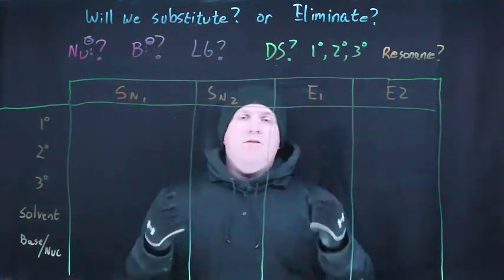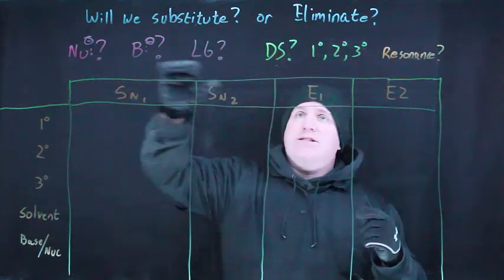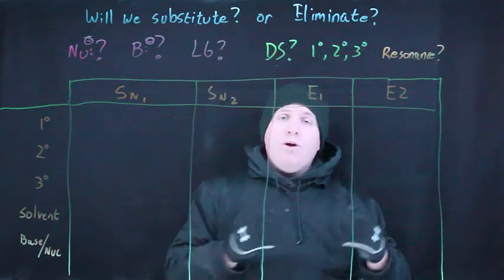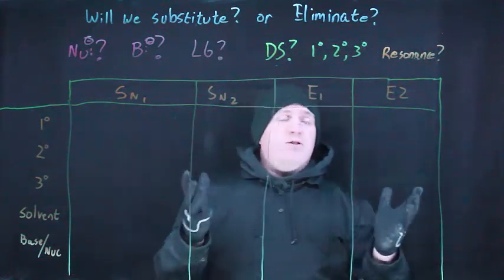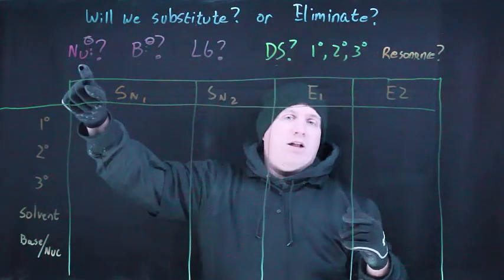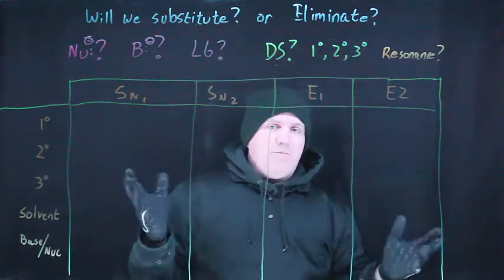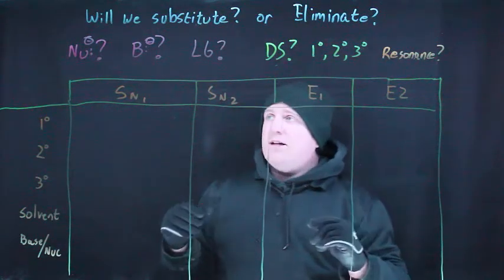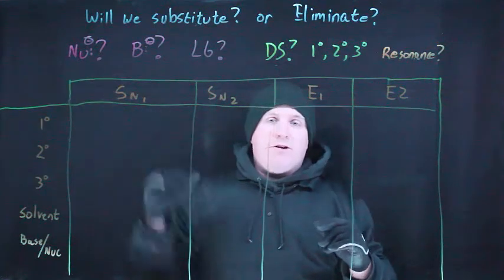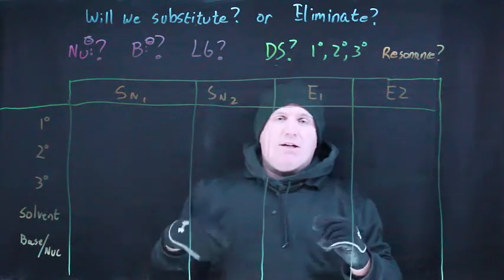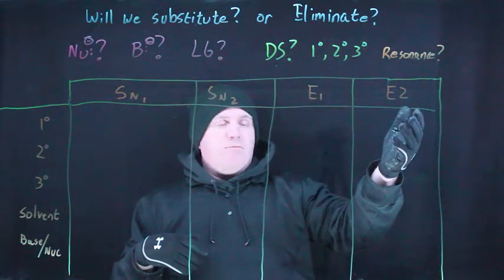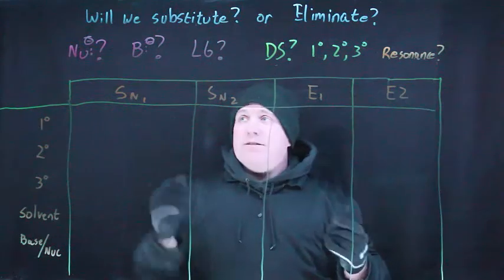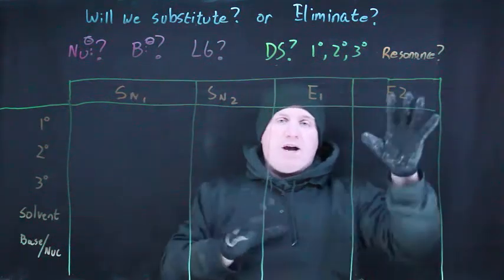And for me personally, the best way to start thinking about it is actually a series of questions. So when I start thinking about, will we do a substitution reaction or will we do an elimination reaction, what I'm really starting to do is think about, do I have a nucleophile at all? With no nucleophile, there's not going to be a substitution reaction of any type. We might still do an elimination reaction depending on what exactly is going on, but we can't do a substitution if we don't have a nucleophile. Likewise, do we have a base or not? Certain types of elimination definitely depend on a base. If you're doing an E2, you need a base of some kind, whereas E1 eliminations can be run in acid. So the presence or absence of base will bias you in one direction or another.